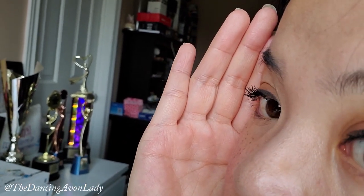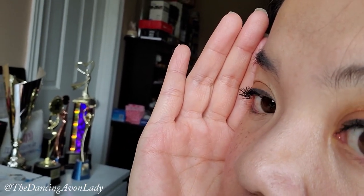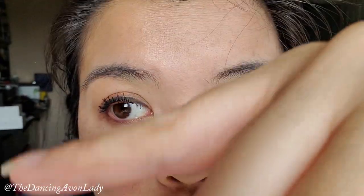Mascara is one of those things that if I don't have a lot of time to do makeup, mascara and lip gloss are the two main things of my life. It just wakes up your eyes. Okay, so this is the regular side. This side is the waterproof Love at First Lash. What I think I noticed is that on the waterproof side, the lashes look a little bit more lifted than the non-waterproof side.